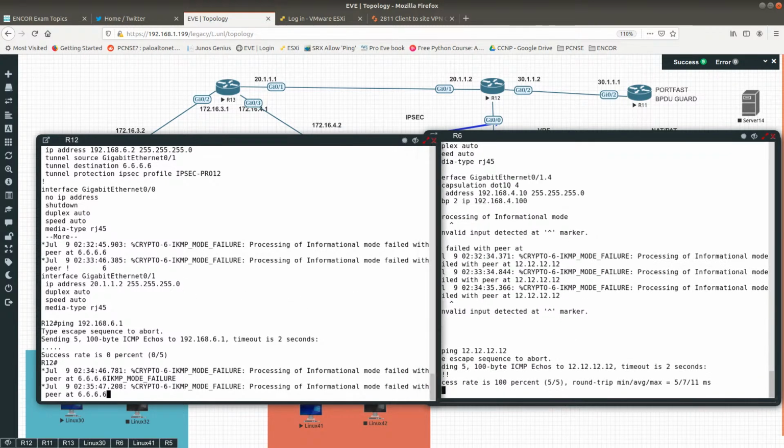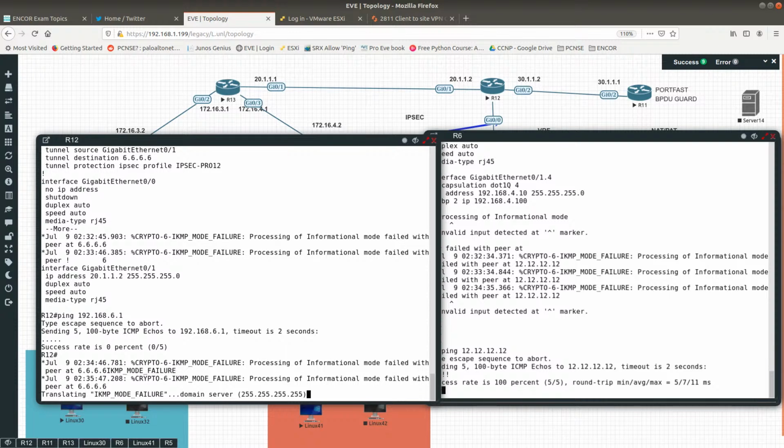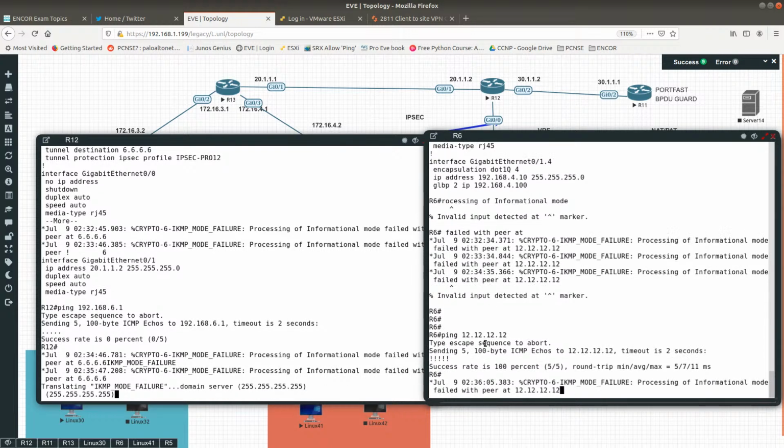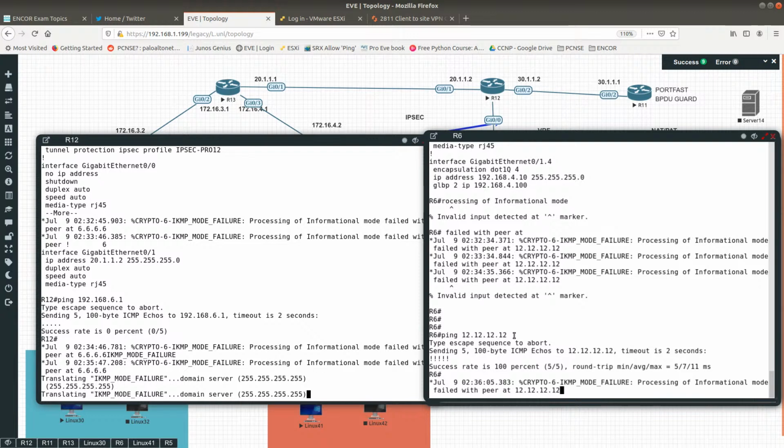Yep. So I'm able to ping from R6 to R12. So we do have a connection.